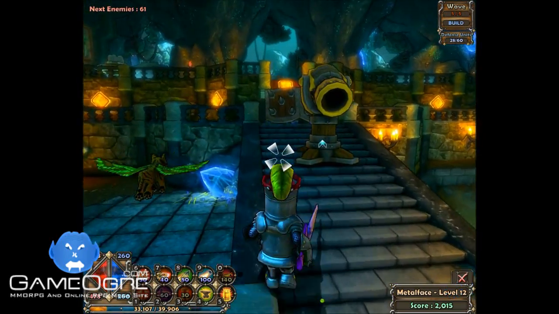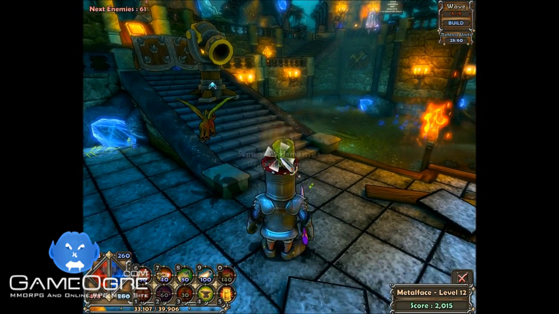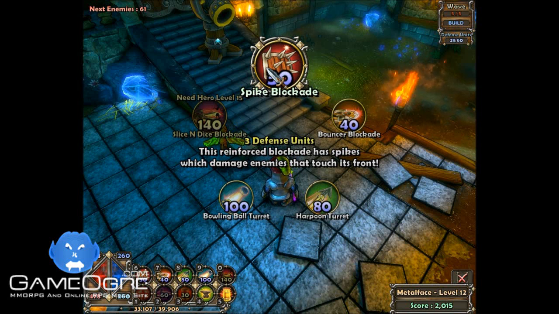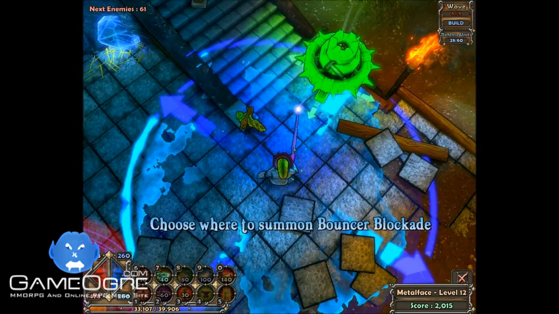All right, so let's drop down some defenses. Now the squire basically works on, well, defensive defenses. Things that block access. Things that stop people from getting places. Other classes have more offensive things like explosives or magical clawed hands that fire gouts of flame. But we just got siege weapons. Like this bouncer blockade.